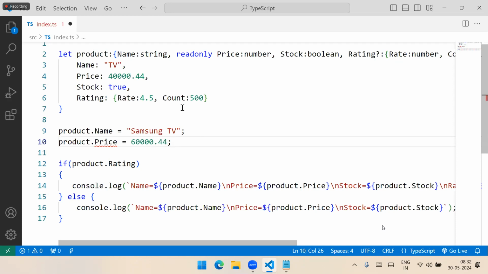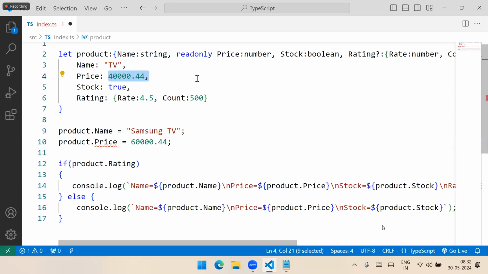That means once you initialize, you cannot assign anything into it. That means read-only will not allow assigning of new values. It will allow only initialization of values, not assignment. You can't modify that, it is fixed. What you mentioned in the initialization, the same will be used. You cannot assign.